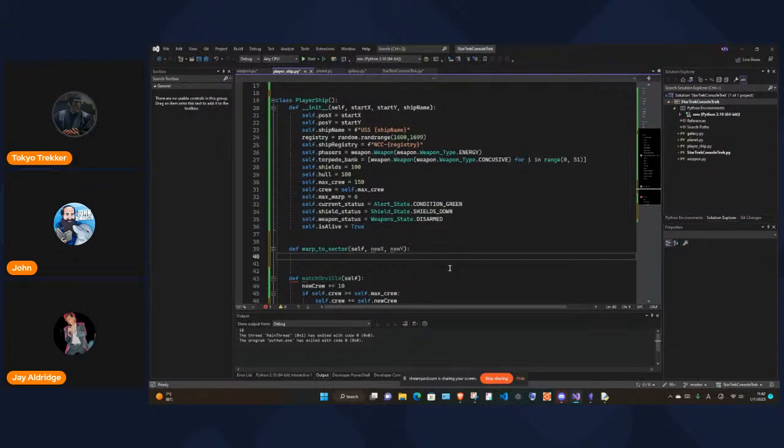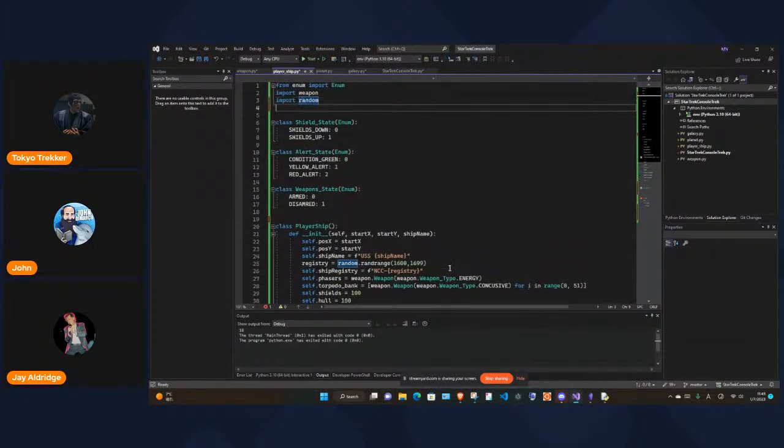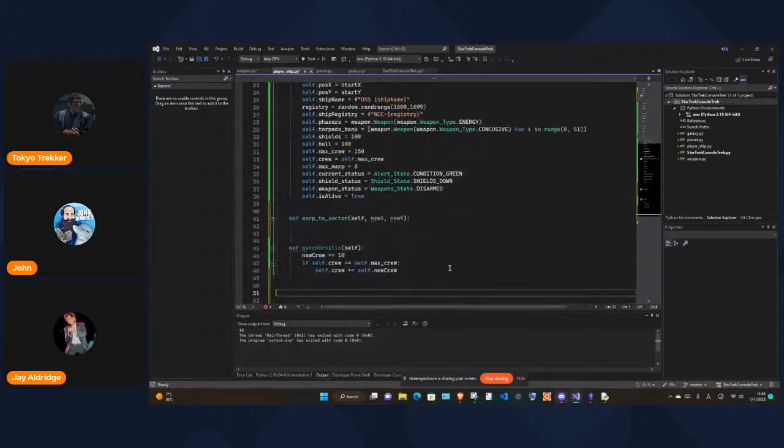So each turn, actually, hang on. All right. Okay. Time.sleep. Self.warp effect. Actually, warp factor. We're going to pass in warp factor.